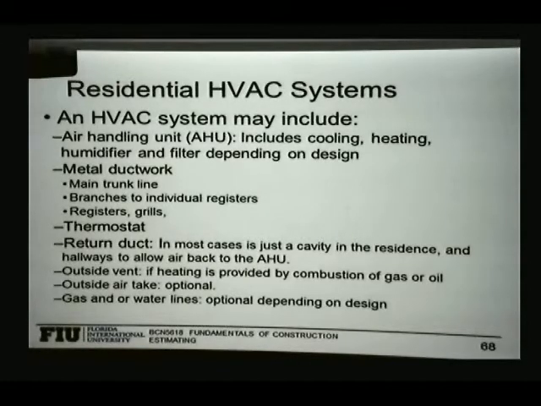The ductwork normally has a very large duct connected to the air handling unit, and then as it branches out, the size of the ductwork reduces. So you have different cross sections, different diameters. If it is circular, you have different shapes of that duct. So you need to have that included in your estimate as separate line items.